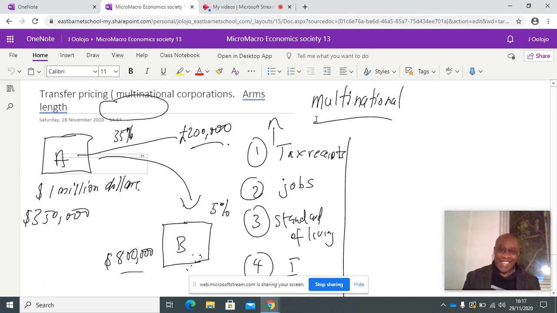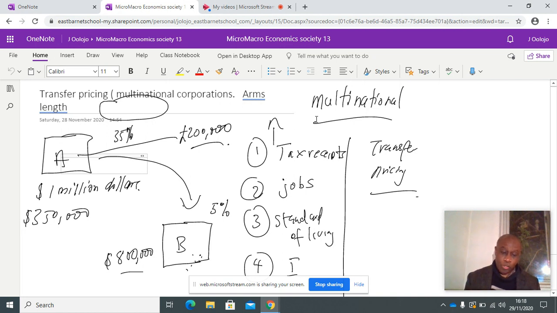Now, on the downside, some of the negatives, well, first of all, is transfer pricing. They tend to find clever means of reducing their tax liability. So transfer pricing, that is a problem. That's a negative, because they always find ways of taking out a lot of their revenue. So the domestic company can't get much of their revenue because these companies, Google, Starbucks, all of them, every one of them use transfer pricing. So it's very difficult to hold them down and be able to tax.